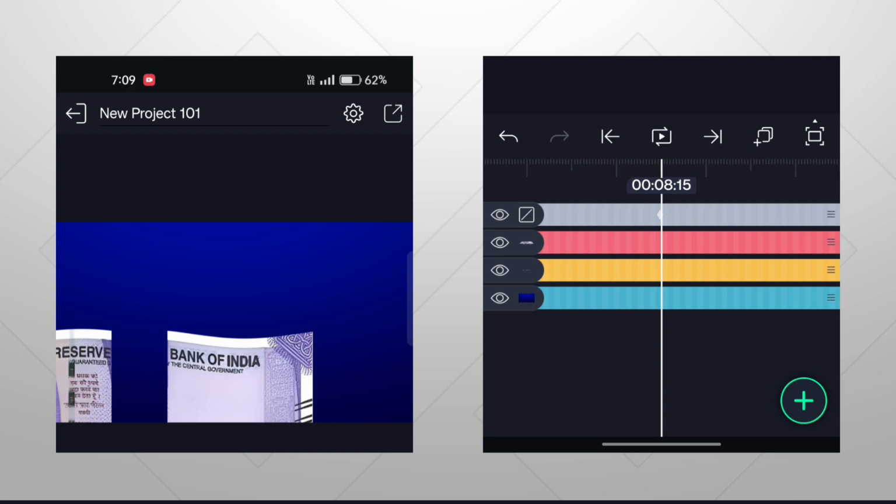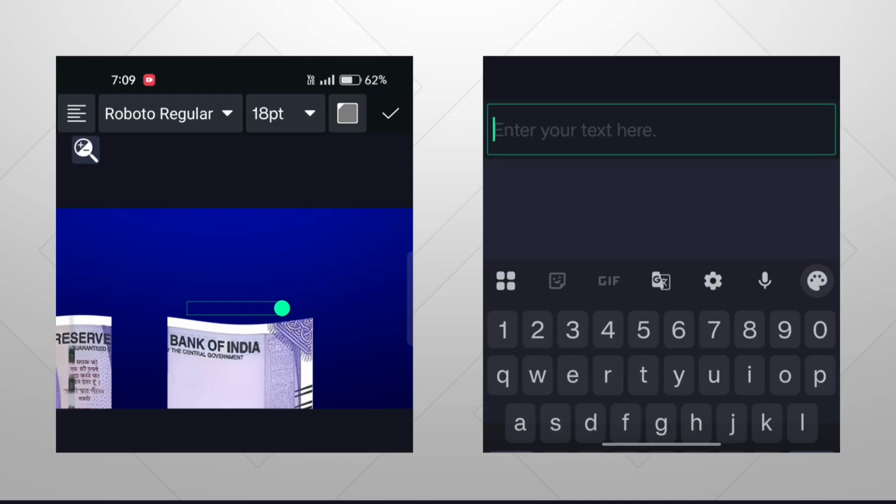Now go to the second keyframe where the animation stops, which is at 8.15 seconds in my case. Now here, add your text element.